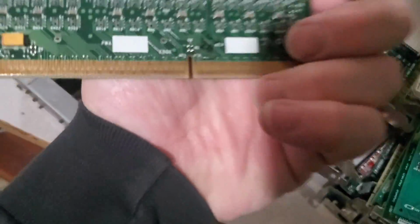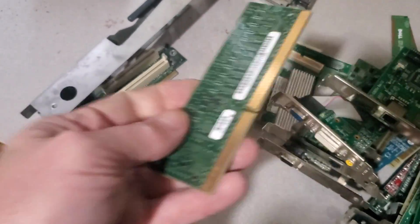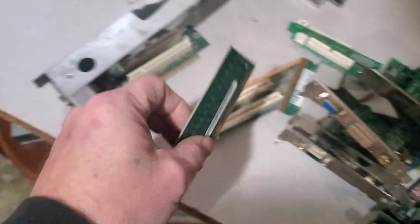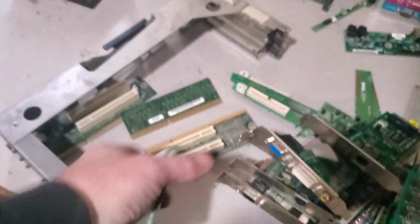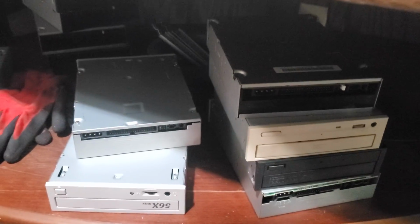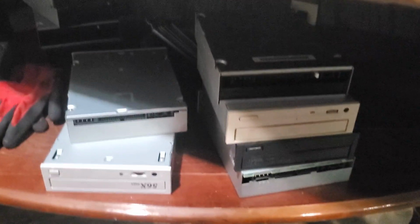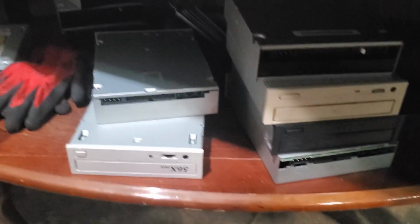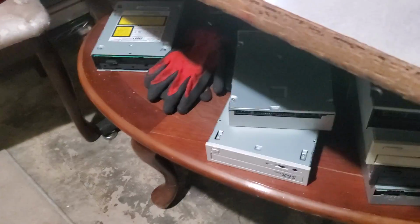These are so easy. Pop off the 2 tantalum, cut these, throw it in low value board. So, oh yeah, and then that's the CD-ROMs I still got left to take the boards out of. My granddaughter was helping me, so I had to go through and break the screws loose, and then she comes by after me and takes the screws out. There's my gloves. I was looking for those an hour ago.